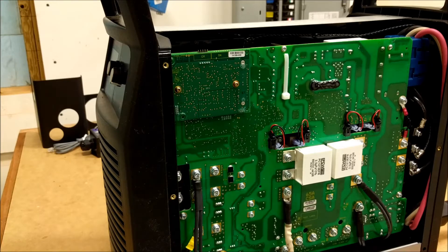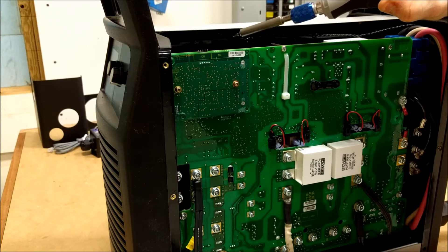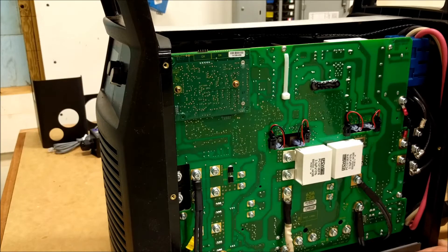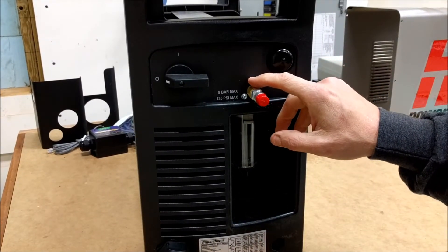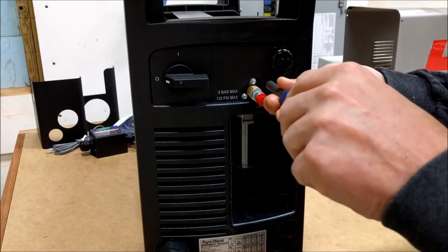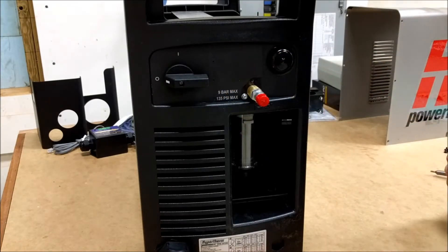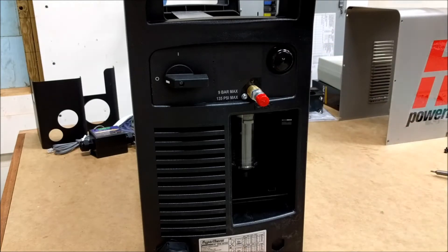Right here and here are the two mounting holes we'll use to mount the card. But before that, the instructions tell us to prepare the machine to mount the port on the front. Above the air inlet there's a screw and a perforated line where a plate will be removed. That screw is a Torx T15 — once you remove it, you can get in and move this plate. I'll grab a knife to make it a little easier.